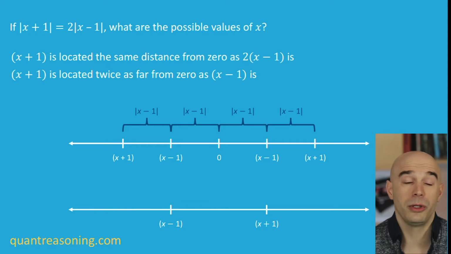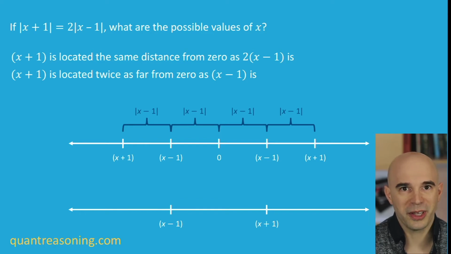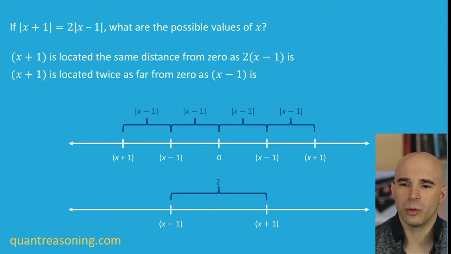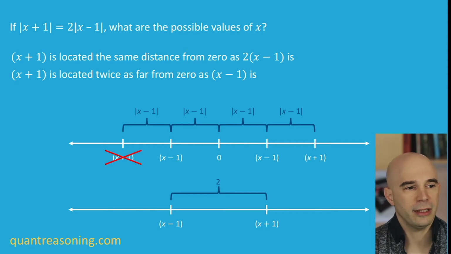And that's always going to be true regardless of what x is, because the definition of minus 1 means 1 unit to the left on the number line. The definition of plus 1 means 1 unit to the right on the number line. So we can say that this is the true positioning of x minus 1 and x plus 1 on the number line, which means that one of the possibilities in the upper number line is nonsensical. X plus 1 can't be all the way on the left there, to the left of x minus 1. So we can get rid of that as an option.